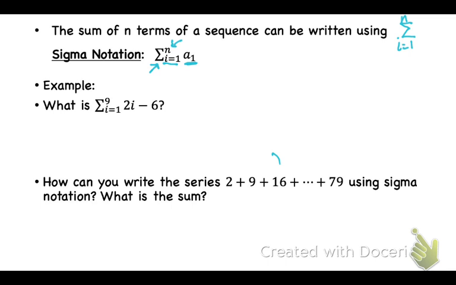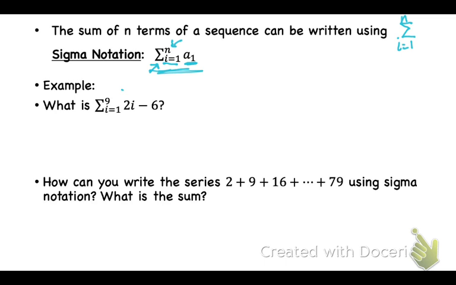Sigma means to add, sum, what we just got done doing, yes? So would the A sub 1 then be... Look at the example. I'm getting there. You're interrupting my instruction. Let me talk, please. Okay, so transfer this down here. I have the sum. I don't even say sigma. I say sum because it means what? Sum. From I equals 1 to 9 of 2I minus 6.